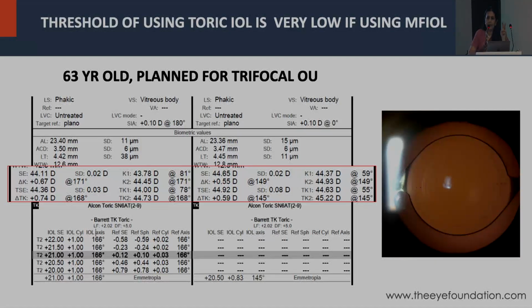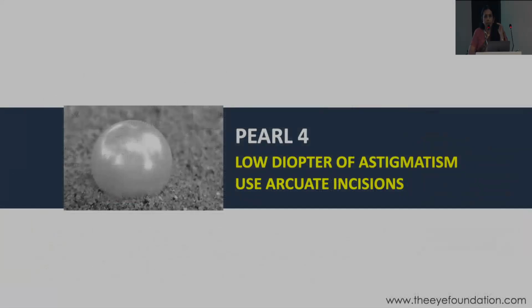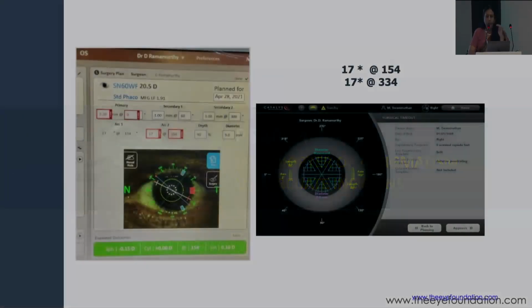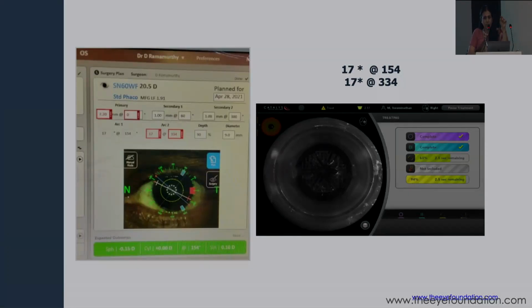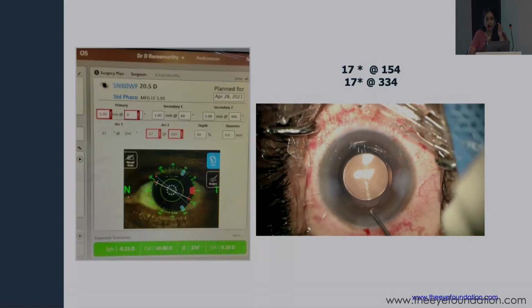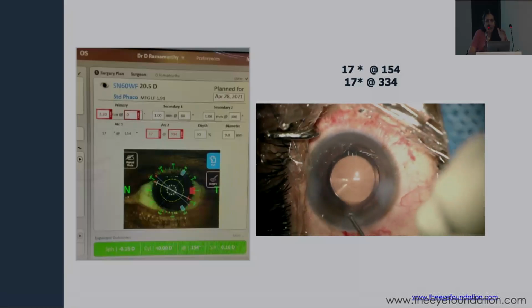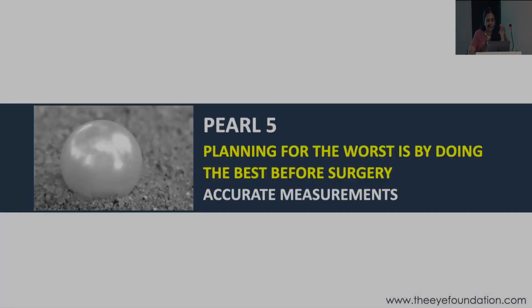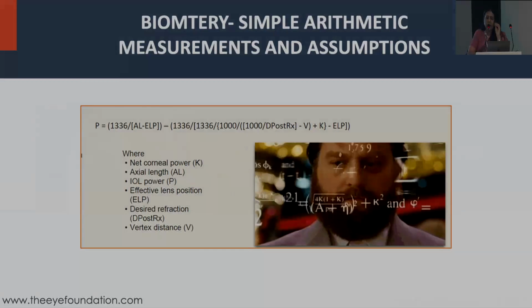So what you understand is, when you are planning a multifocal IOL, even 0.75 diopter of astigmatism needs to be corrected for the patient to have the visual gains which a multifocal promises. If the astigmatism is small, 0.5, 0.6, this is when you could do an arcuate incision, as I had shown you earlier, an incision which is made on the mid-peripheral cornea. It can be manual arcuates, but nowadays if you're on the femtocataract platform, the arcuate incisions are made by the femtosecond laser.